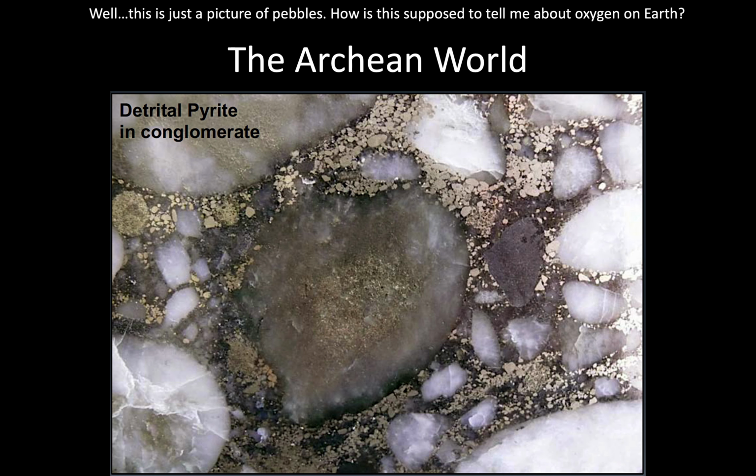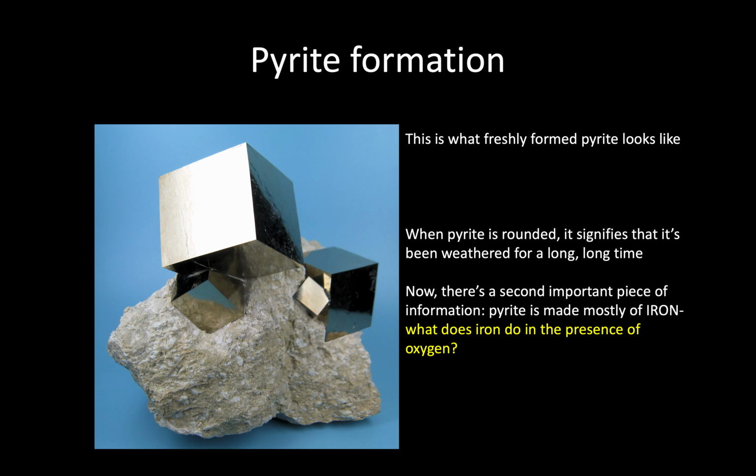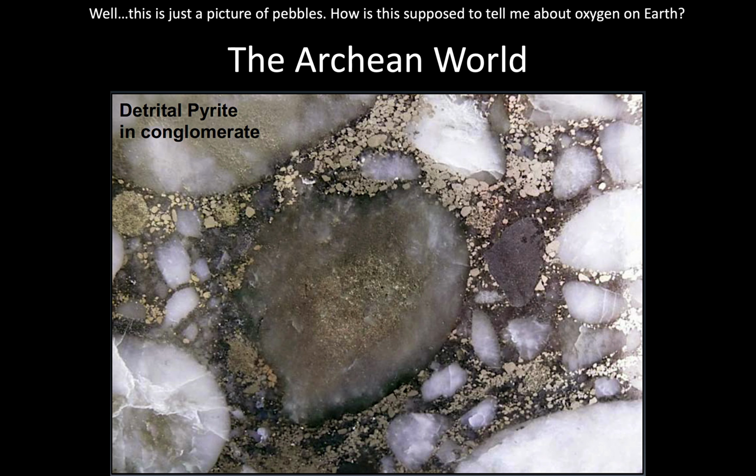So why this is important is pyrite usually forms shapes like this, a beautiful cube. This is called isometric if you're interested or a geology major. So this is what freshly formed pyrite in the presence of no oxygen looks like if you look at it real close. It's cubic. So let's take a look at this again. Hopefully you can agree with me that this is not cubic. It is in fact quite round.